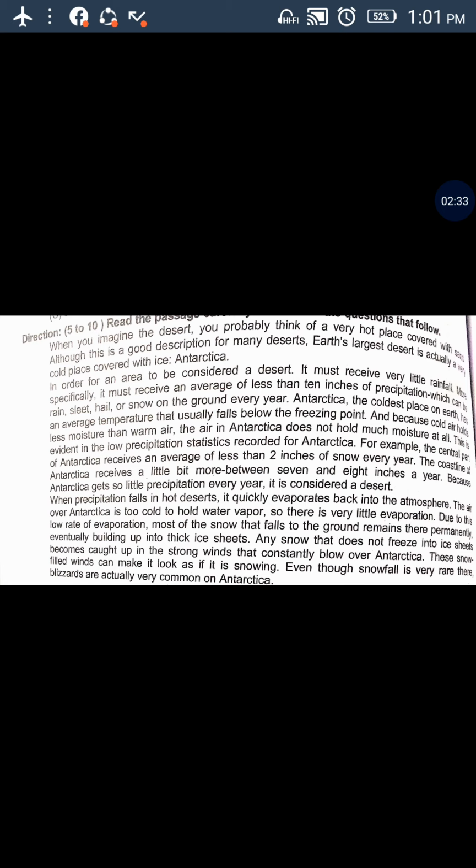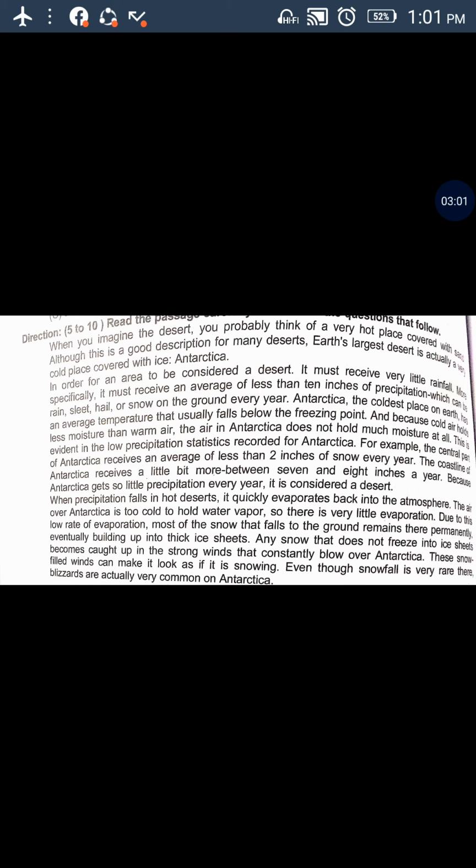This is the coastline, and the main part of Antarctica receives very little. Okay. Because Antarctica gets so little precipitation every year, it is considered a desert. It receives very little precipitation. Okay.